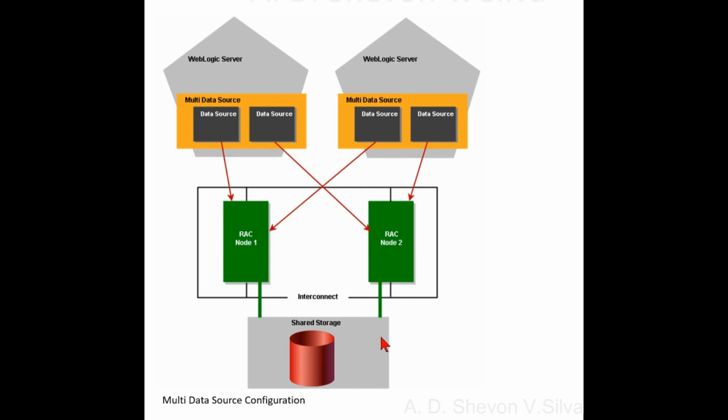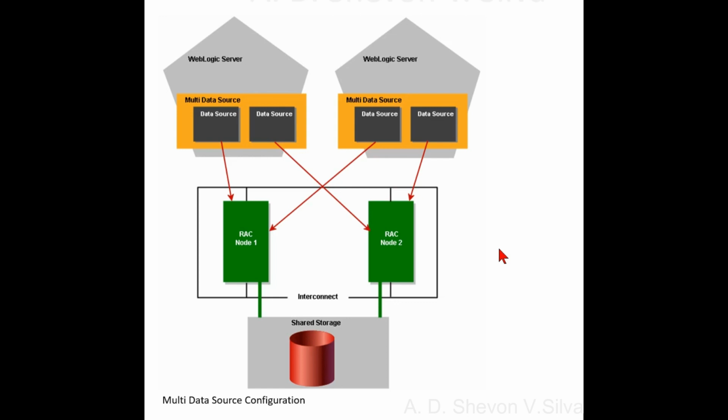You can use the WebLogic Server Administration Console or any other means that you prefer to configure your domain, such as the WebLogic Scripting Tool, WLST, or a JMX program. To use a database connection in this configuration, your application looks up one multi-data source on the JNDI tree and then requests a connection.